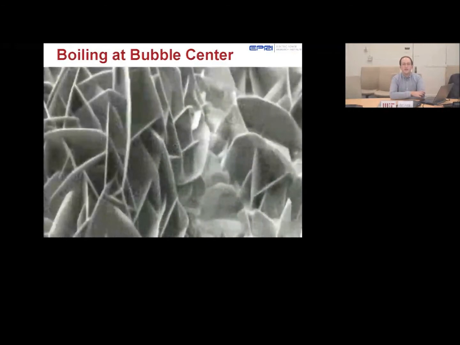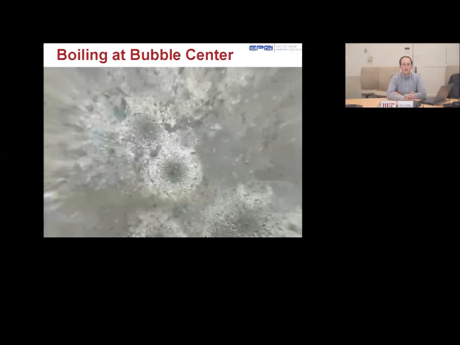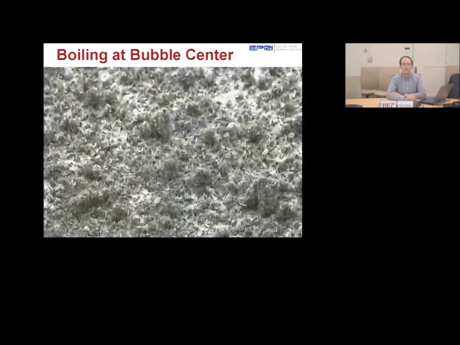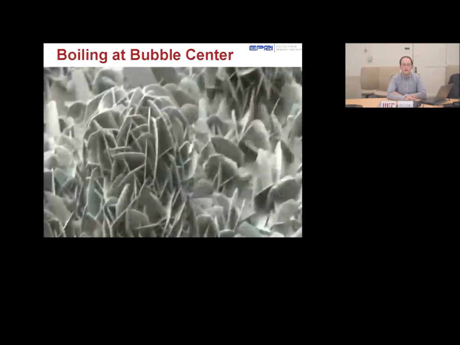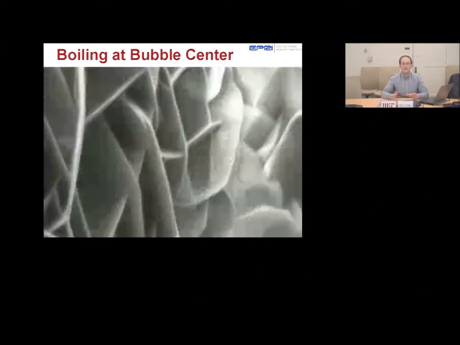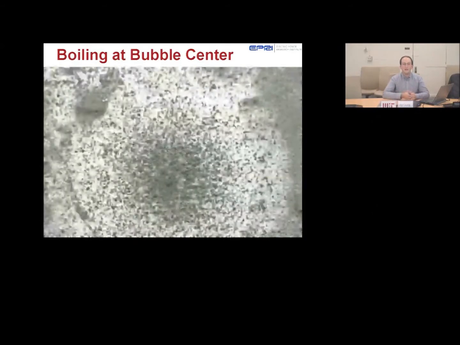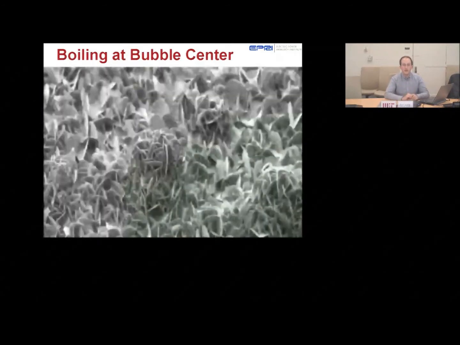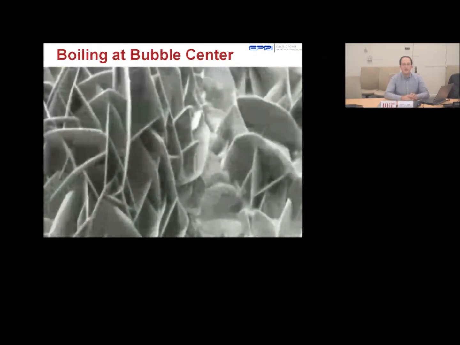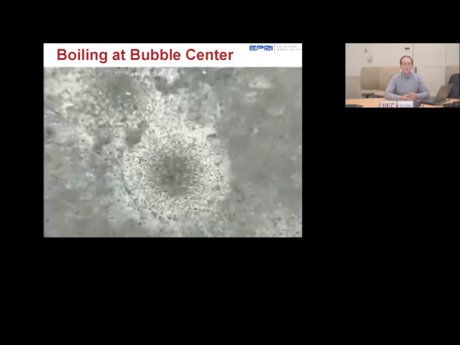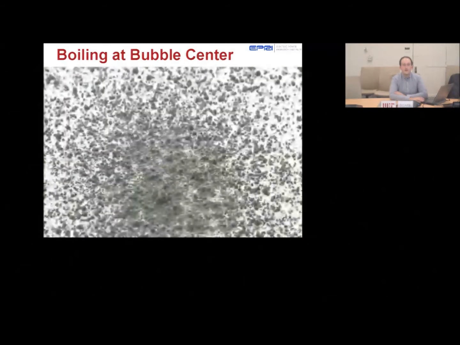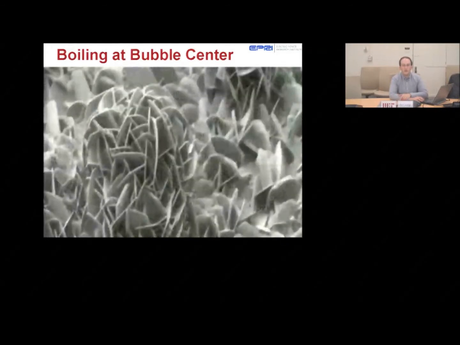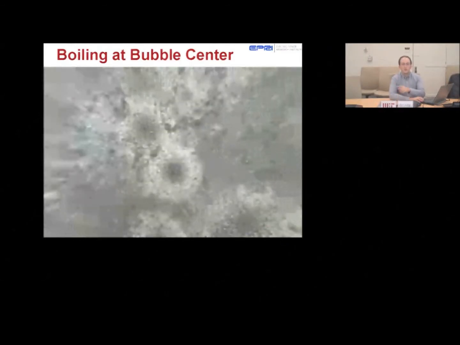What we found is that we started off with these tiny nanoparticles of nickel oxide and iron oxide. And the CRUD that grew on the surface looked completely different. These 20 nanometer particles have reconfigured somehow into these 5 to 10 micron plates that are like 5 or 10 nanometers thin. And the size of that circle spot that you saw right there is about the diameter of a bubble. So wherever there was a bubble forming, we have one of these spots. And the CRUD at the center of the bubble was pretty thick. You might also notice at the periphery of these bubbles, you can see these white regions.